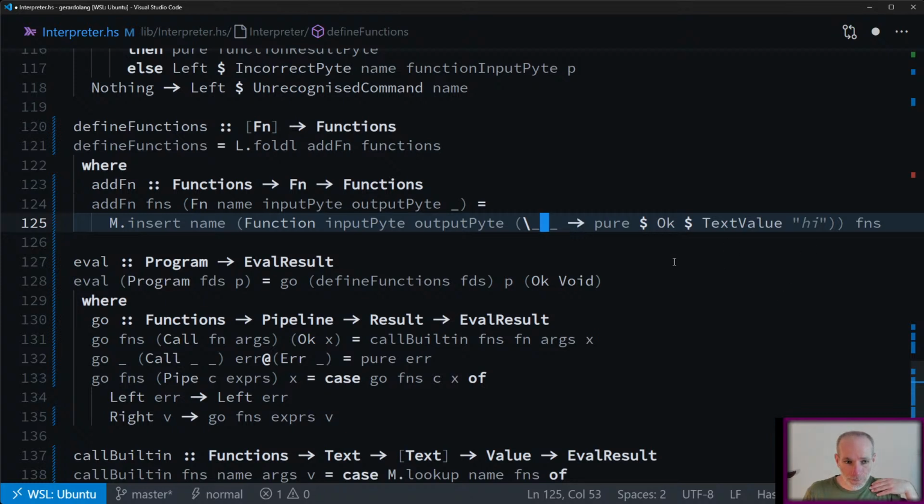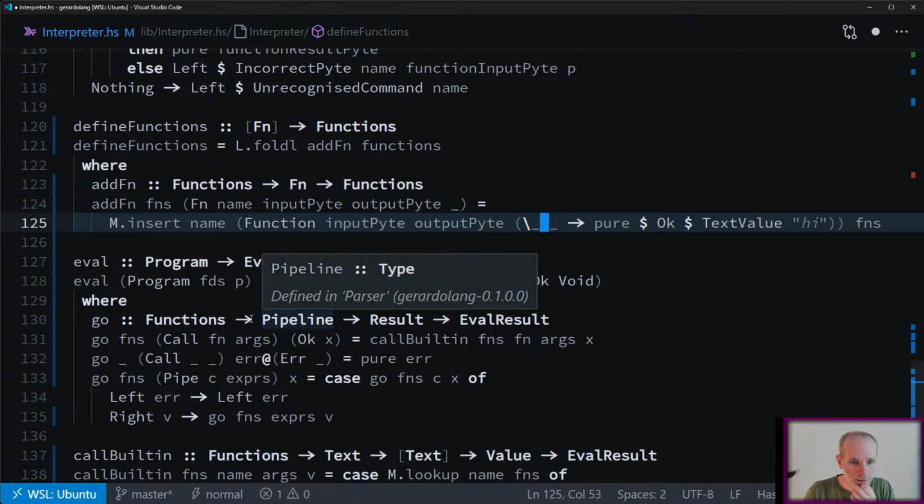It says hi. But what I really want to do is, I think what I want to do is just call eval, because this is a pipeline. And we kind of know how to evaluate pipelines because we pass in a list of all the functions we know about.